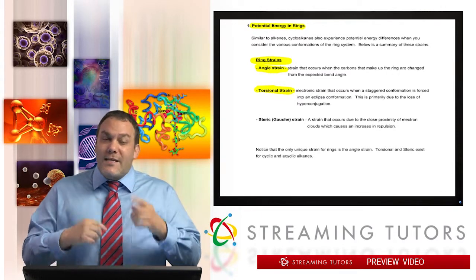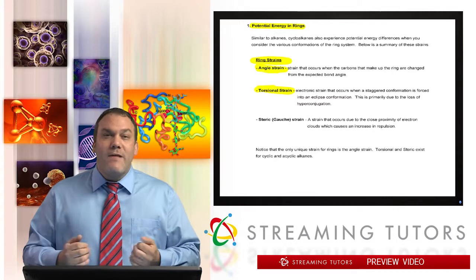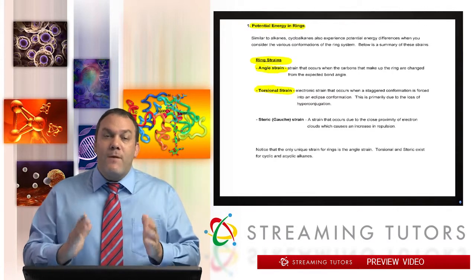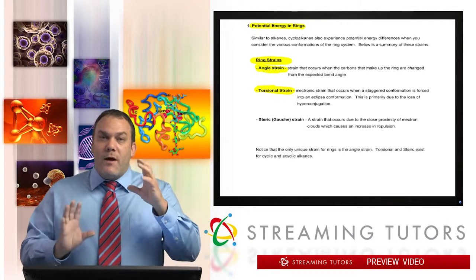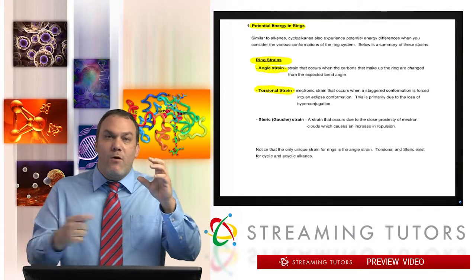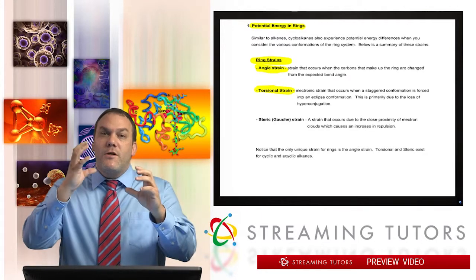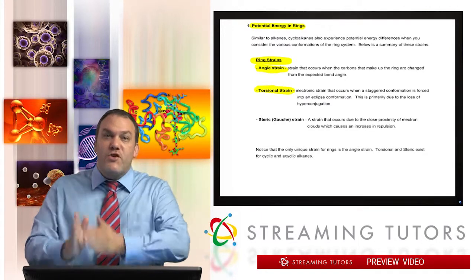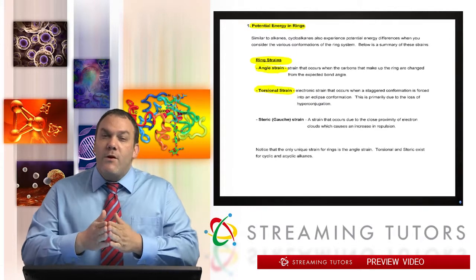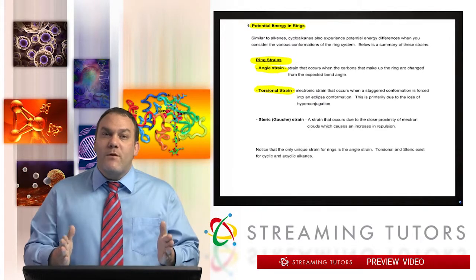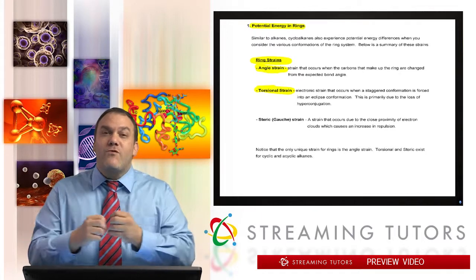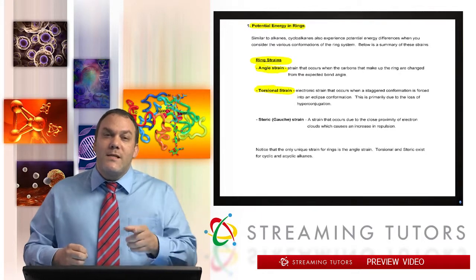Now, when it's eclipsed, you don't have that ability. The orbitals are not lined up properly. They're not matching. So when you go from a staggered, where you have electrons jumping back into the ABO back and forth, and then you turn it to eclipse, and now the electrons are restricted, you've made more potential energy. Because remember, the more electrons can travel, the lower the potential energy will be, because they have more freedom, less repulsion. Okay? So that's the idea.